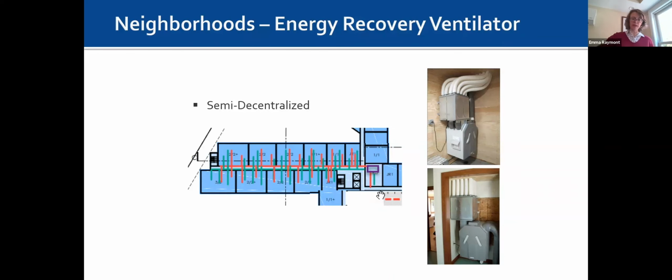Because of the stack effect, it does make that harder. And you hide all your duct runs in shafts, which is not as easy to handle later if you need to rebalance or adjust as putting them in a corridor ceiling. So this was the idea we started with on that last building, the one where I showed you the unit, which Steve called out, asking where your ventilation was going. We started looking at it like this.